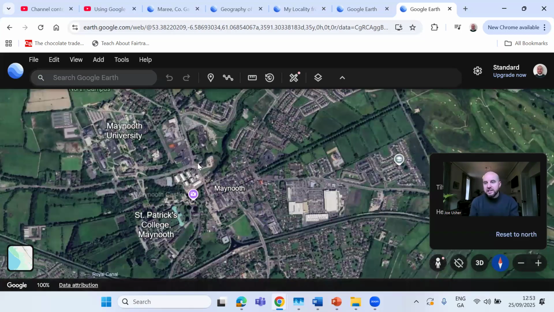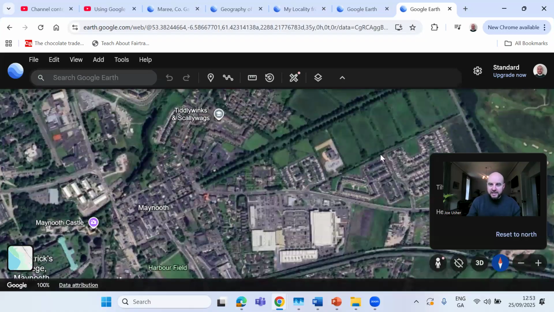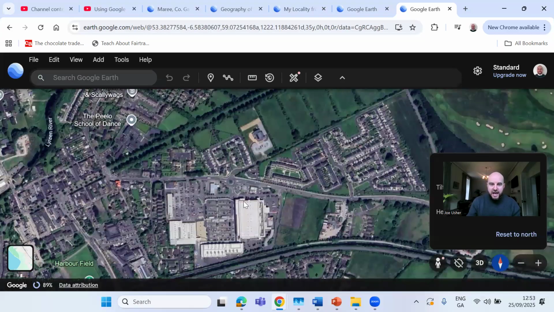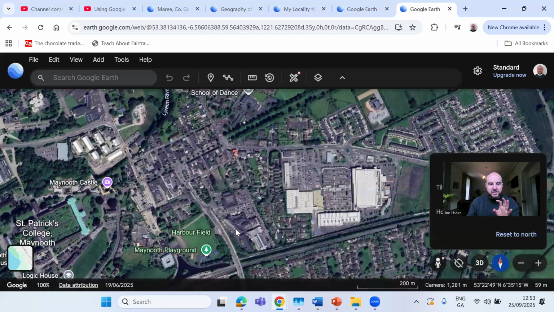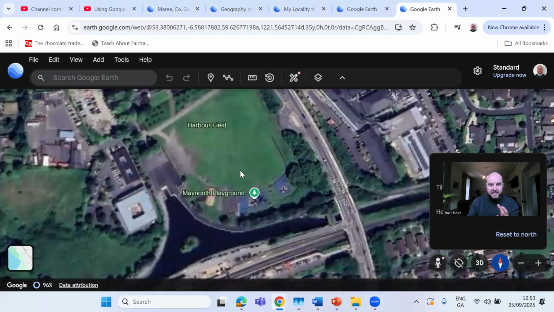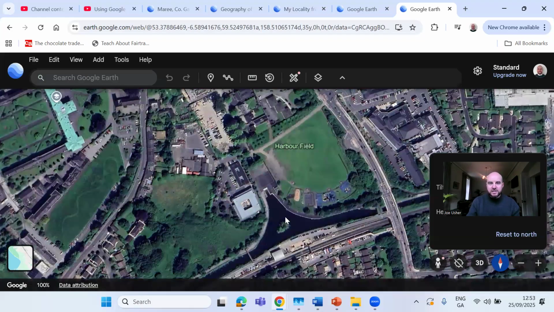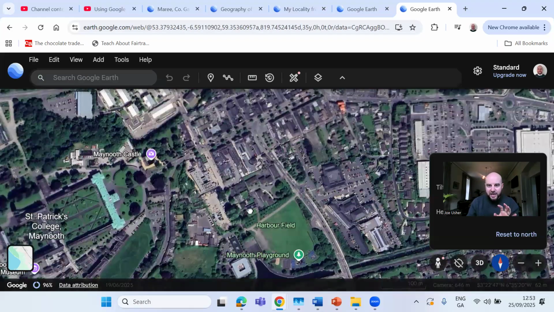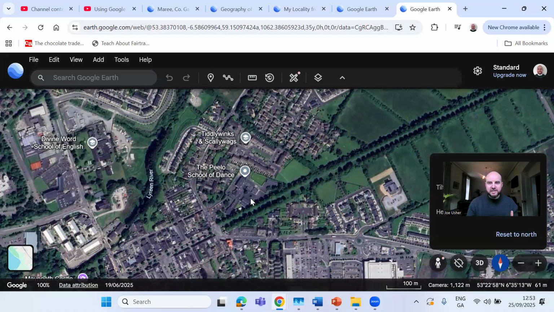Satellite imagery is a lot easier for children to understand than maps, okay? And it is a form of mapping, it's digital mapping, but we can see straight away trees are trees, fields are fields, houses are houses. Like this is a large Tesco here in Maynooth, but like the canal, we can see features that they actually are what they are, if that makes sense. Even so much as the playground, we can actually see the different colored surfaces in the playground that children would be familiar with in this locality. So that idea of them being able to understand straight away without the need of a key or abstract labels or whatever, that the map reading becomes a lot easier that way.